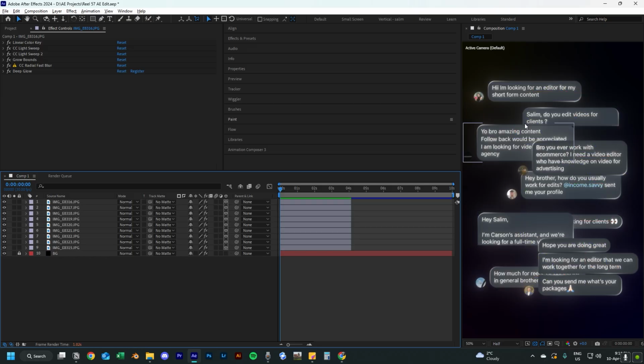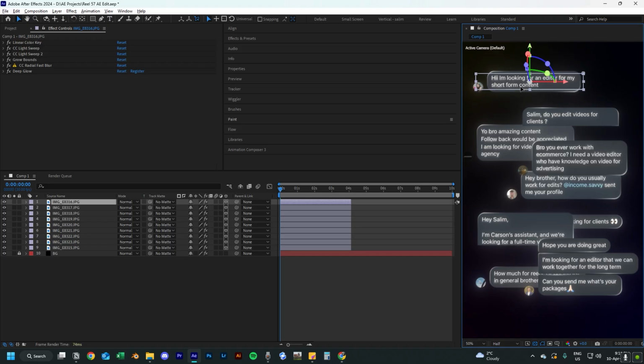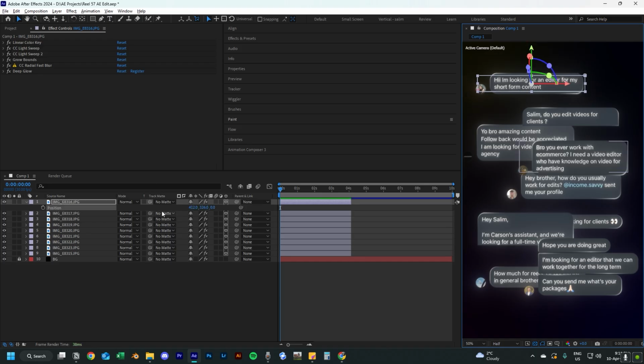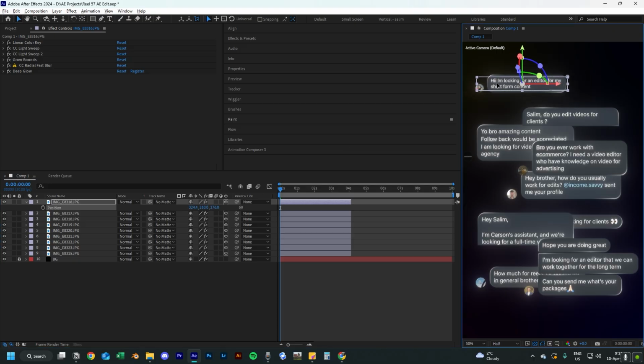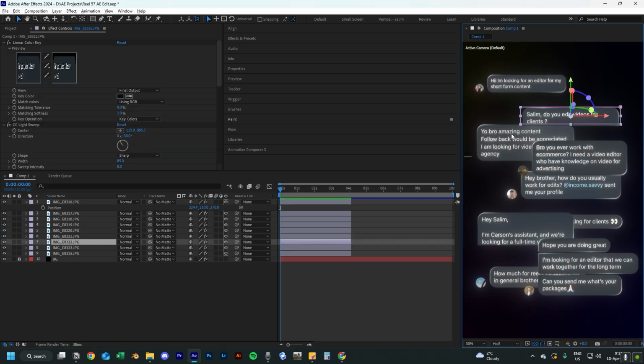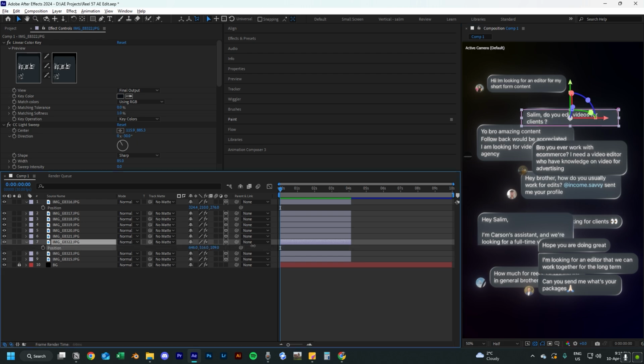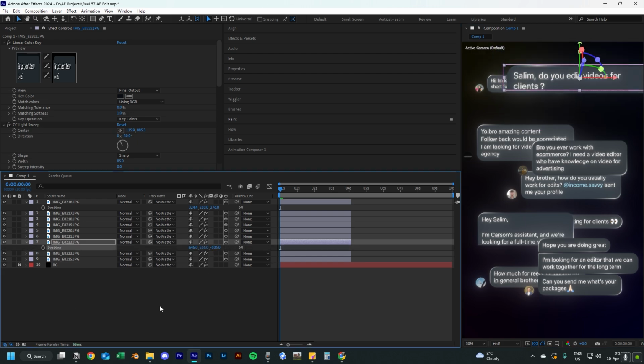Perfect. So now what you can start doing is moving them around, pressing P, and then we can move this one a bit to the back. So just change the Z axis, move it to the top left. This one, we'll press P, move it to the front, but we're going to press S and decrease the scale.